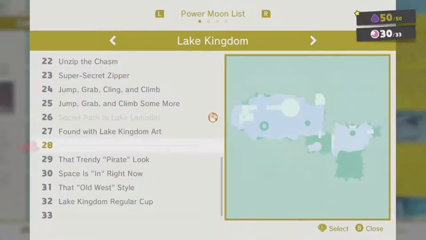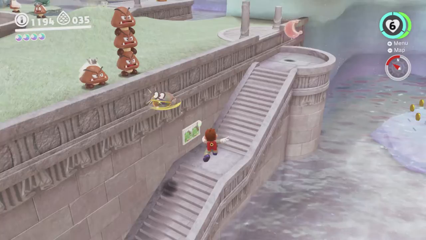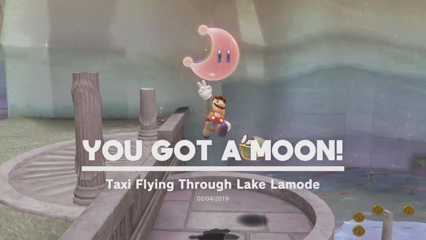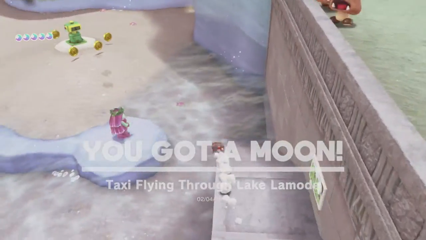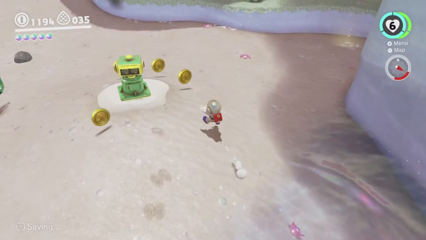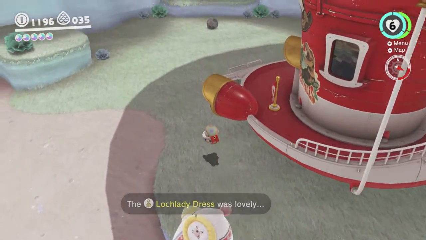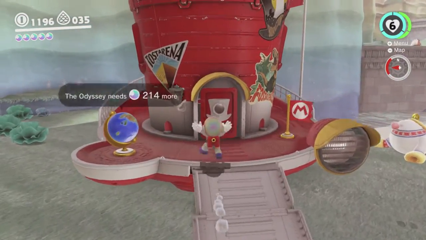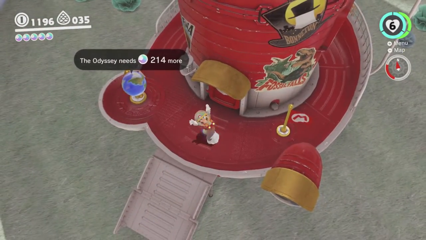So yeah, that is 31 moons out of 33. We will be getting the other two later, but for this video, that's all we're doing. This is going to be a bit of a short video. We got just 5 moons. But we got to buy 2 new outfits, so that's exciting. Let's cash in. Actually, we got 6 moons, didn't we? Because we got the hint art. So we got 6 moons. That's actually pretty good.